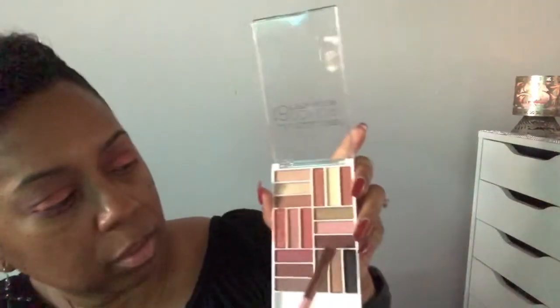I used right here. I just want to place that a little bit further underneath of that. Last color, just to deepen that out.